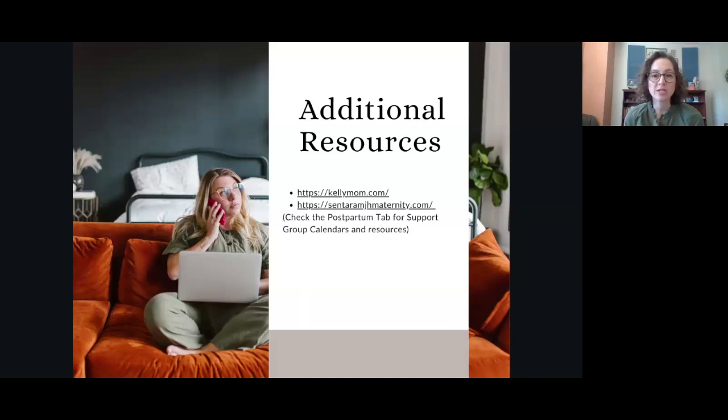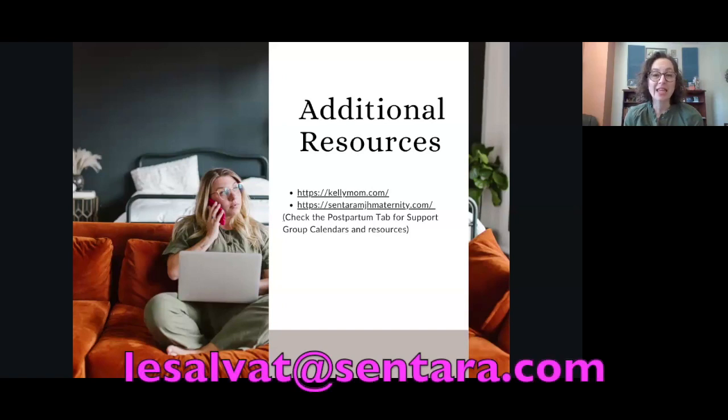And if you're interested and you're not using social media at all, you're welcome to email me at lesalvat@sentara.com. And I can add you to our monthly email list, which has this calendar listed in there, as well as just an update to what groups we have going on that month here at the hospital.